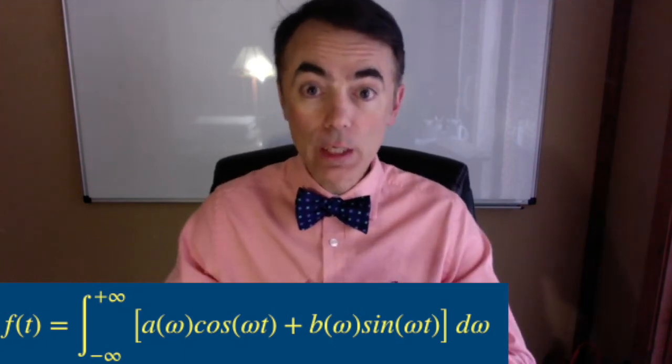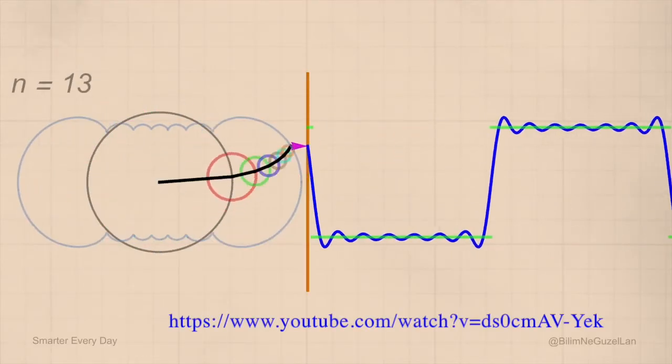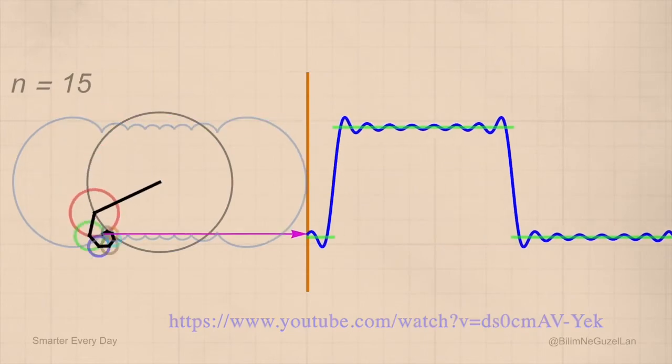This is very good because once you know how to solve a problem for a cosine, using superposition, you know how to solve a problem for almost any well-behaved function. So any function can be generated by adding together simple harmonic motion. Isn't that cool? There is a very nice video on YouTube that makes this concept very visual. Check it out. Now let's go back to where we were.